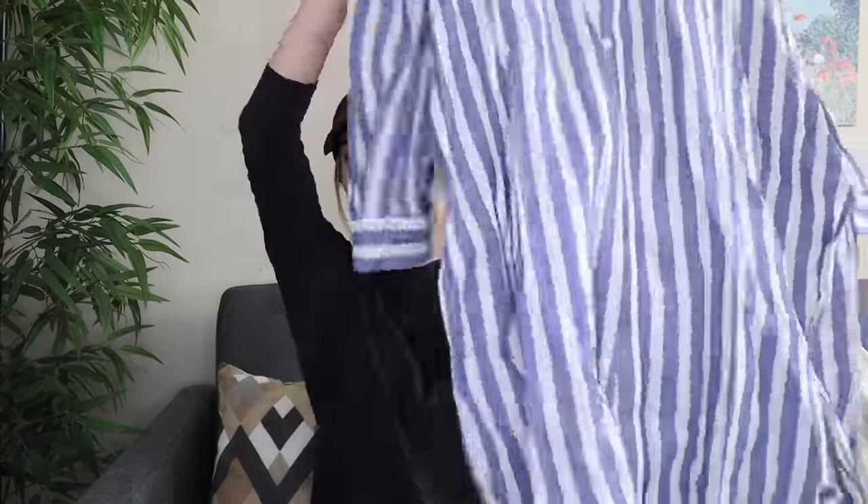These are a pair of vintage Lee jeans and I mainly picked them up because of the cut. They definitely have the 90s Y2K mom jean style with the high rise and the tapered leg. I'll have to measure these and try to figure out how they fit in modern sizing — that's the only tricky part with listing vintage jeans. They say size 8 long or 29, which does help me out a little bit.